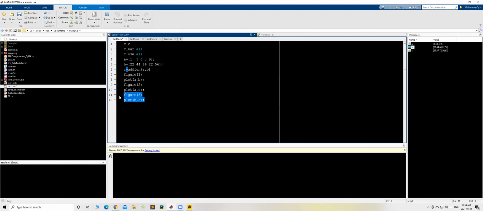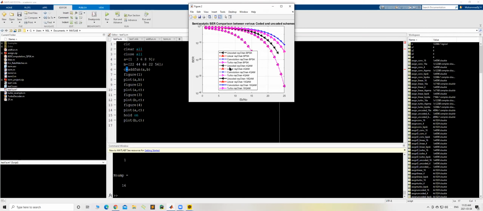And if you want to plot everything, in that case, you can do something like this. This is my figure number four. And I will write, for example, A versus C, and hold on. I'll show you what hold on means. B versus C, and A versus C. What does hold on mean? Hold on means when you plot this figure, this figure should still be here, and you should plot the other figure on top of it. So you can see this was my previous code. It took this much time, and you can see some results from there.